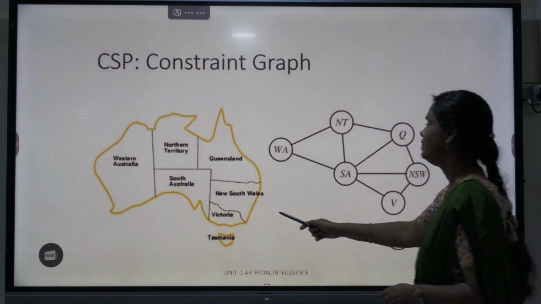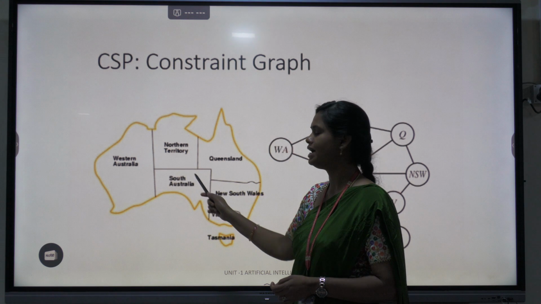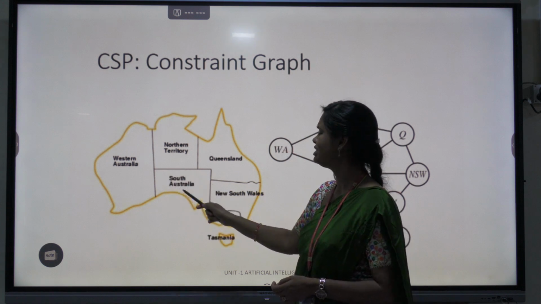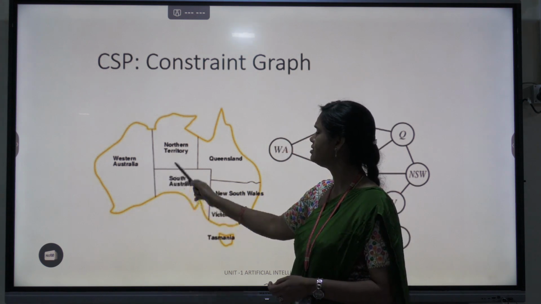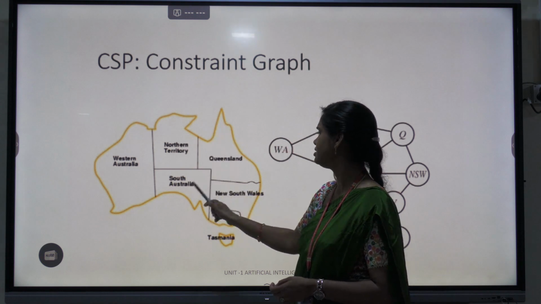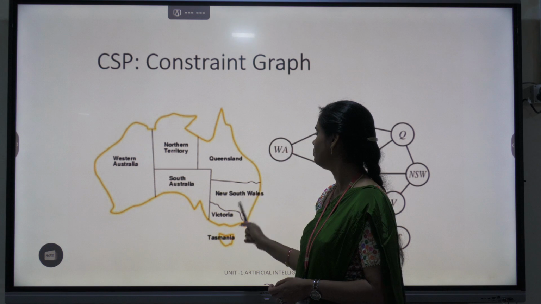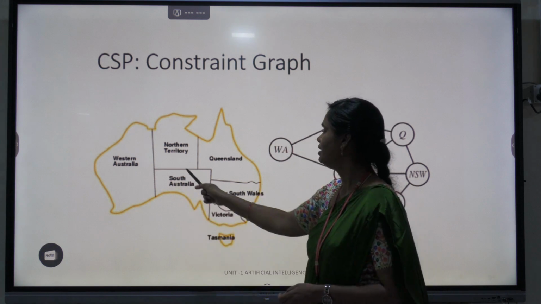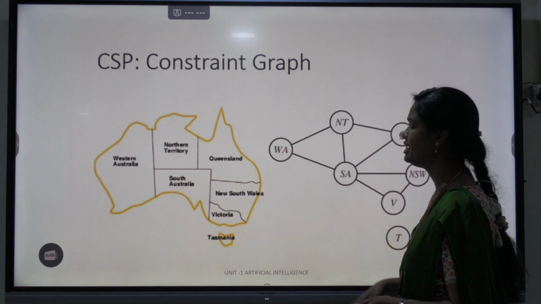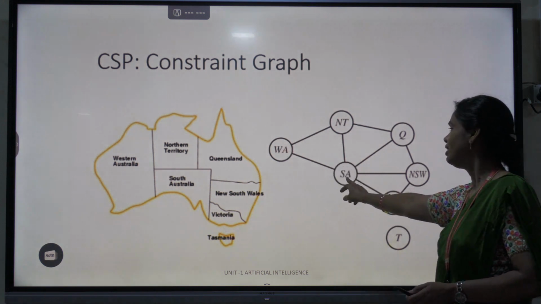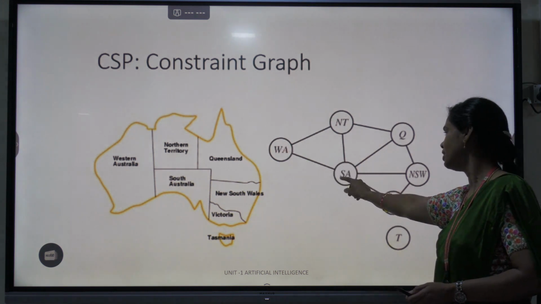In this, Southern Australia has more constraints because it is adjacent to Western Australia, adjacent to the Northern Territory, adjacent to Queensland, and also adjacent to New South Wales and Victoria. So we take South Australia because it has more constraints.